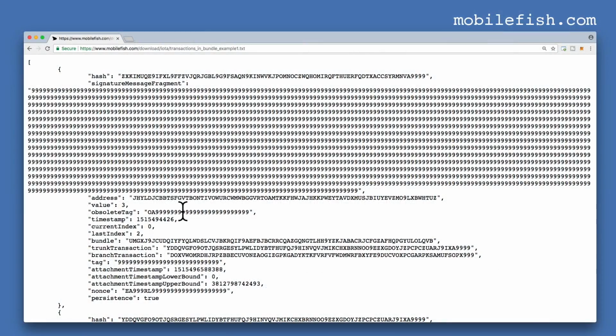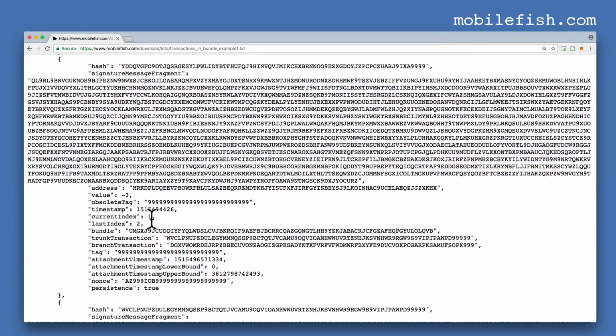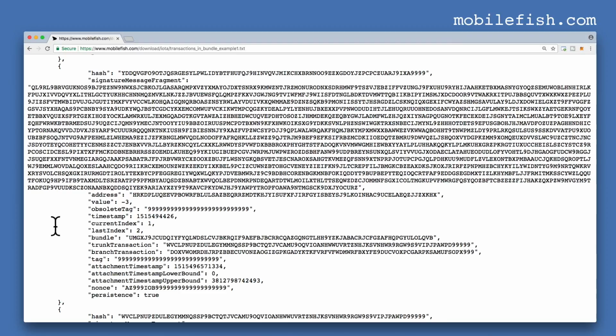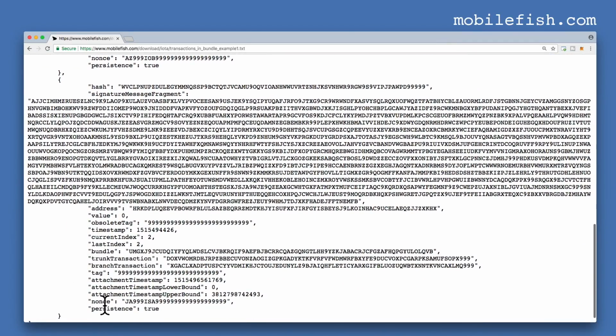In our example, this is the first transaction. This is our second transaction with current index 1. You will see the value is negative. This is a transaction where the complete balance from this address is spent. The signature to sign this transaction is too large to be stored in one transaction. It requires 2 transactions. This transaction, where part of the signature is stored, and a meta transaction, where the other part of the signature is stored.